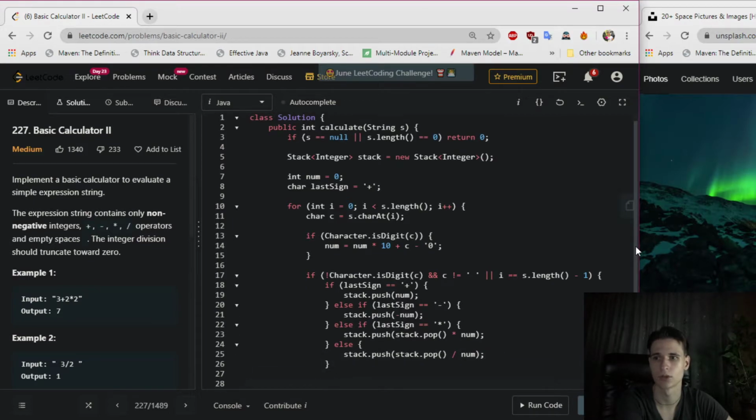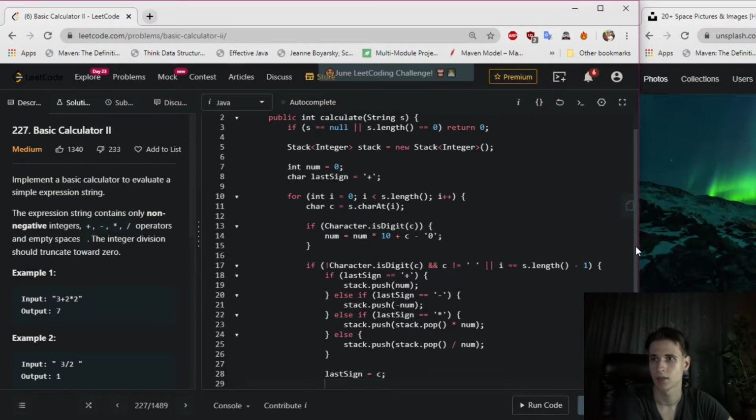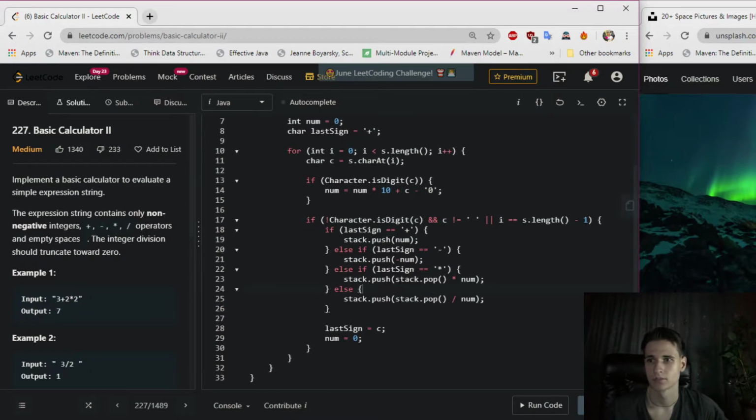And at each iteration we need to update the last sign to the current one, and also update num to 0 because we just pushed the element onto the top of the stack, or we are at the end of this string, right? Hope that makes it clear.